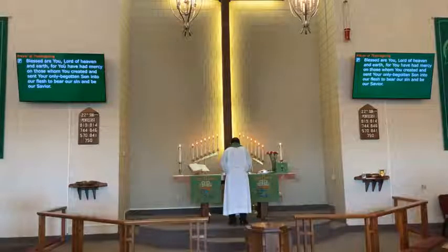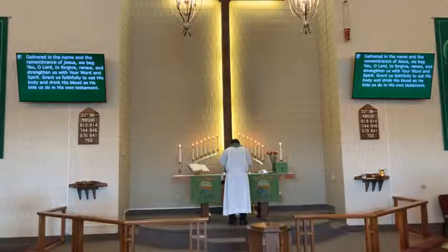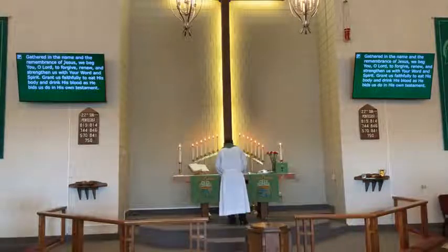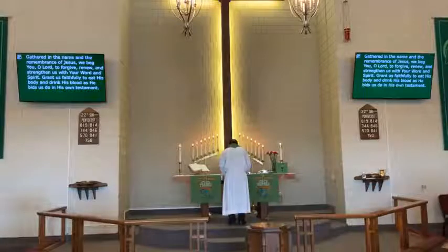begotten Son into our flesh to bear our sin and be our Savior. With repentant joy, we receive the salvation accomplished for us by the all-availing sacrifice of his body and his blood on the cross. God, in the name and the remembrance of Jesus, we beg you, O Lord, to forgive, renew, and strengthen us with your word and Spirit. Grant us faithfully to eat his body and drink his blood, as he bids us do in his own testament.